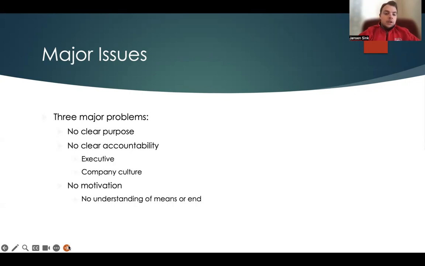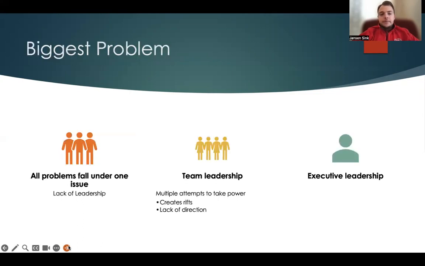And the third thing that I wanted to put on there is that there's no clear accountability, and that's both the executive team. There's no accountability with them. There's no leaders within the team to hold each other accountable, and also just the company culture leads to lack of accountability for actions, which is okay for disk drive given all the other success factors, but in a team like fiber optics, this lack of accountability just adds to the chaos. All of that detracts from the success of fiber optics.